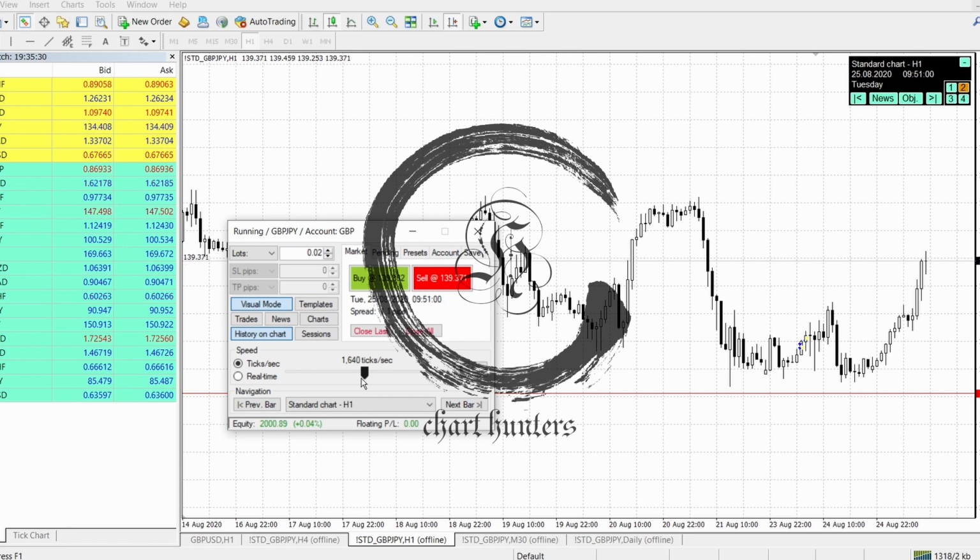So if that's something that you still do, but the concepts that are being taught here, the mindset concepts, apply for trading in general. So you can apply this. You could apply this to any market, right?